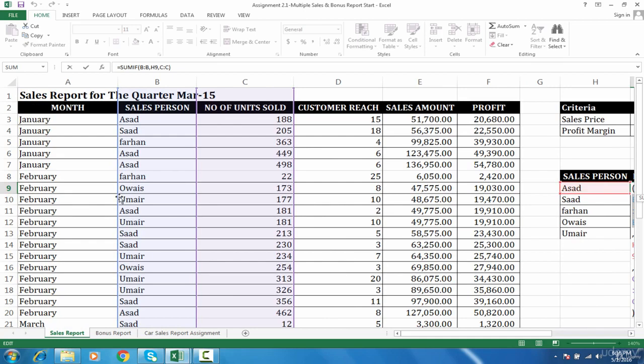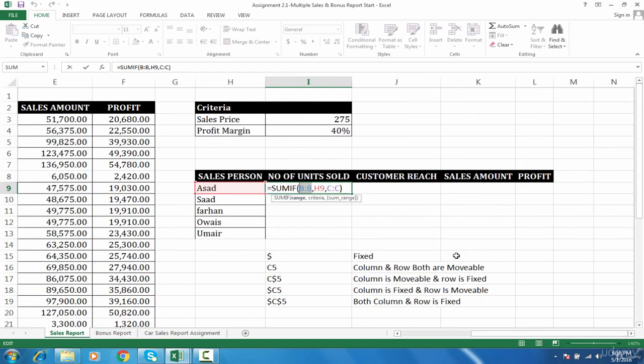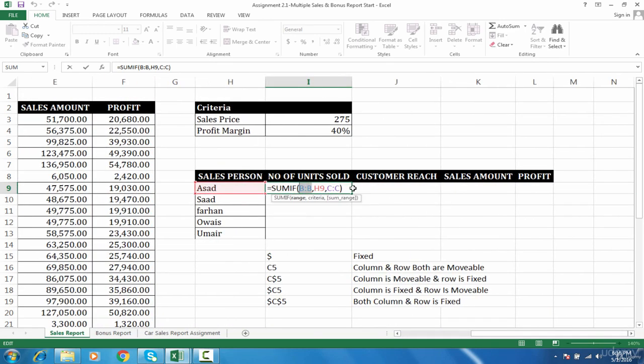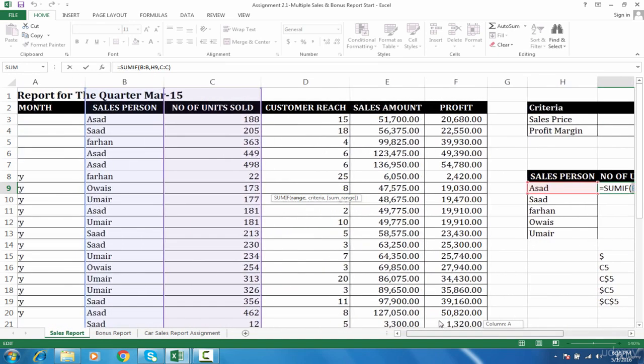Your range is salespersons. So we are extracting all the records according to the salespersons. So if I drag it towards the right, as we have seen in the previous situations, all the connections with those cells or ranges will start moving as we drag.